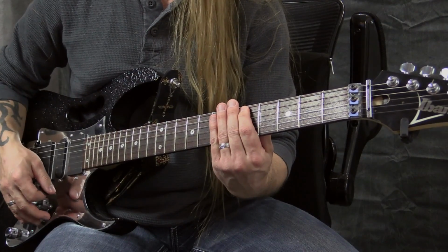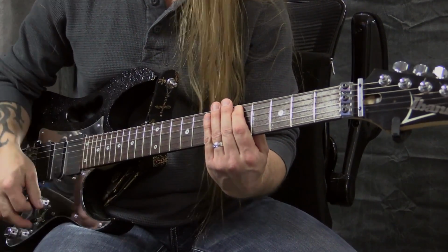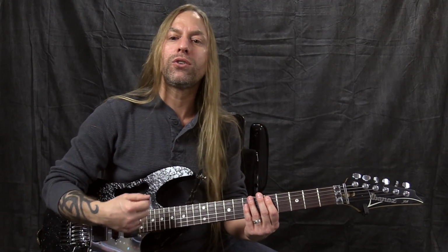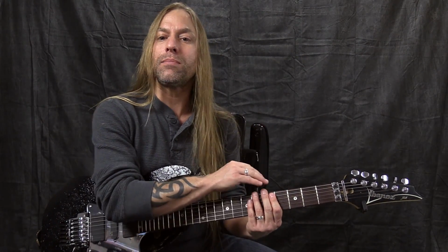which means that when I play this 5 here, what I want you to notice is I'm strumming all 6 strings, but you're only hearing this note D, the 5th fret of the 5th string. That's all you're hearing. Because I'm deadening everything else out with my index finger.